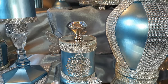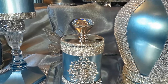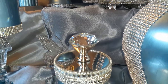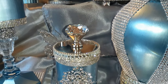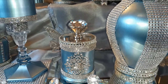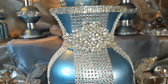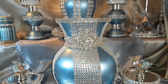So you know what, these jars, these little containers are my favorite pieces. I think they're absolutely beautiful. They would make a beautiful gift, I think, for someone who likes this type of decor, maybe a beautiful Mother's Day gift. I certainly will be using these somewhere in my home. I love to change out my pieces and my colors, and I would probably use this maybe in one of my restrooms, one of my bathrooms, or on my vanity or my dresser.